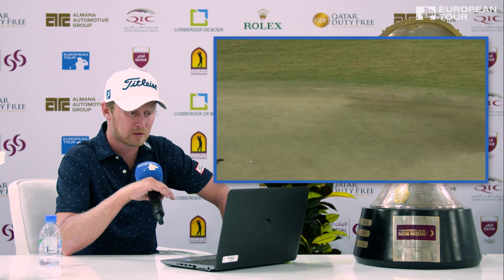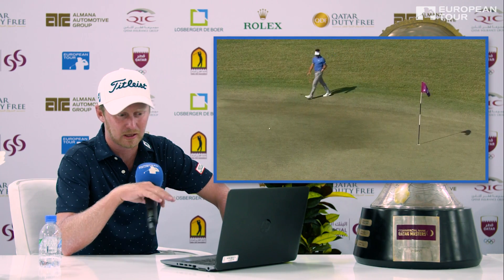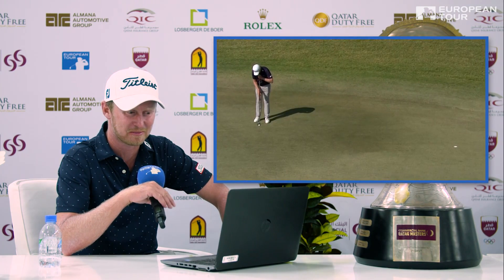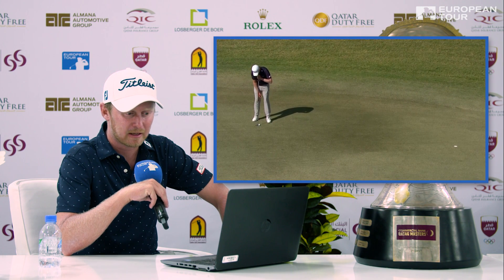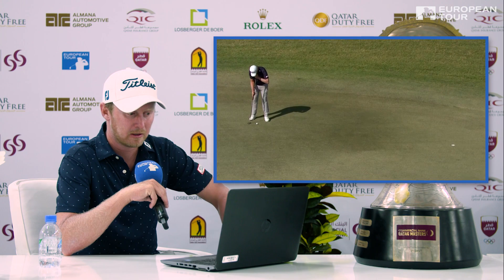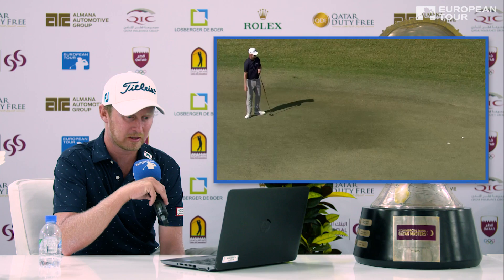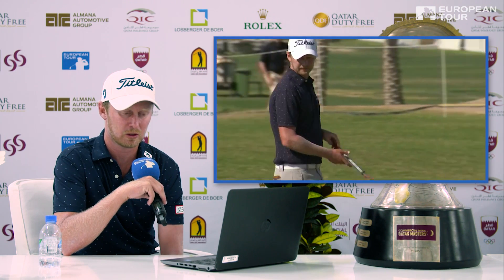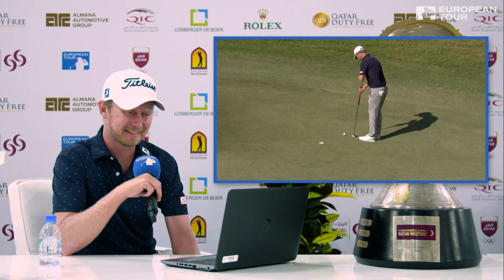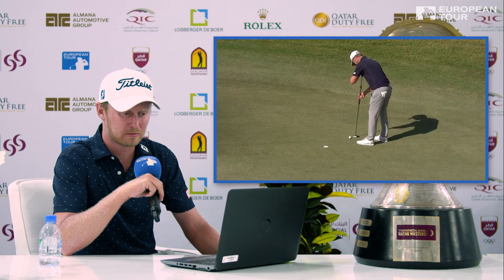It's into the grain the first half and then as it gets to the top of the hill it kind of runs away from you. I just kept thinking if I hit it too hard, I'm going to hit it there where Scott Jamison is busy putting from. Looking back at it now, it was probably a driver at the back of the green — easier chip. This was an awkward putt because it was into the grain over the ridge. I thought I hit it good, but as it went over that hill there it just kept going and going and it didn't turn. It's probably a good thing looking at that that it hit the hole. At that point in time, I kind of thought making par was giving one to the field.